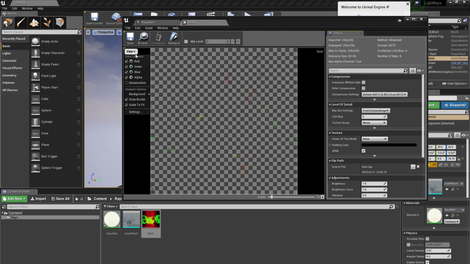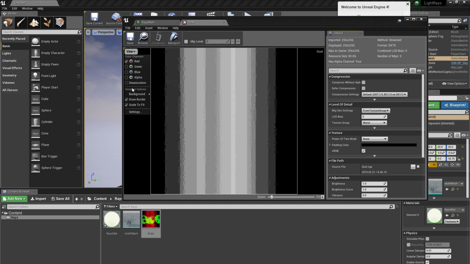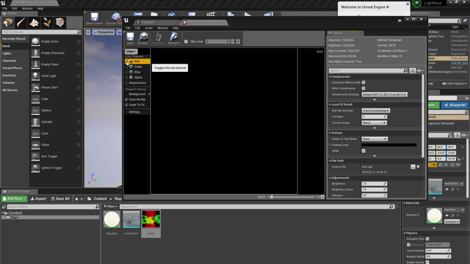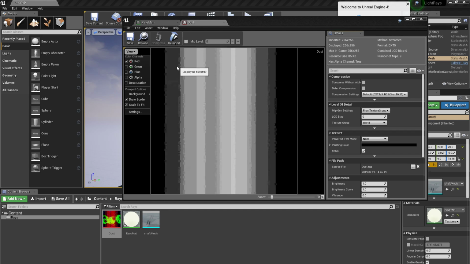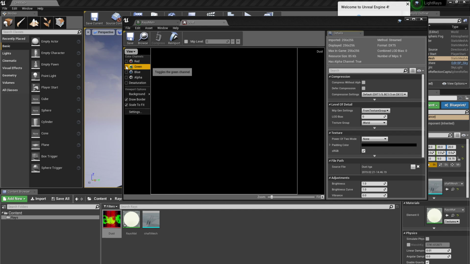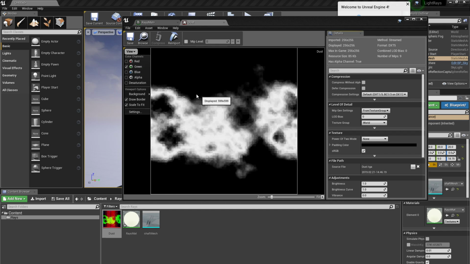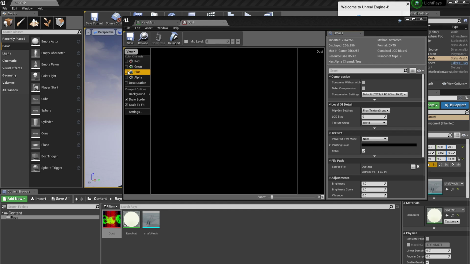If I go into view, I can go through the channels. So it's a grey compressed texture. On the red channel, basically what we have is beams, but I've made sure that it's black, in other words, totally transparent at the edges. The green channel basically has a fadey, cloudy, soft, mushy kind of texture.